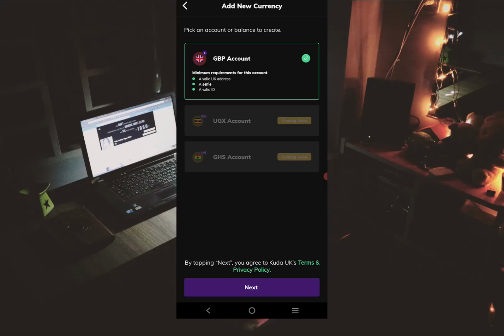Also, you can withdraw your money in dollars from FCMB, then change it with any exchanger or anywhere you want, and that is the best way. With FCMB you cannot make a transfer from your mobile phone, otherwise you have to visit the bank. That is the disadvantage of FCMB. Aside from that, you can enjoy the bank, and if you have a UK address, you can also proceed and get a Kuda domiciliary account in pounds.